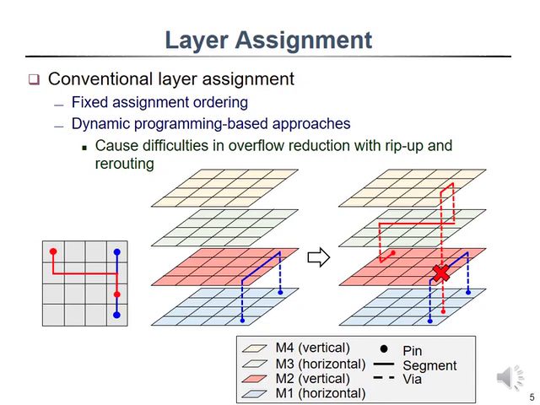The third issue: to get a better solution, it is common to use some post-refinement process after the dynamic programming-based layer assignment, such as rip-up and rerouting. However, the refinement problem is another difficult problem, and rip-up and rerouting may not be effective because routing resources have been scattered. Hence, this paper proposes a method that can consider all nets concurrently, make full use of routing resources, and let every single net get routing resources fairly, and thus reduce overflows.